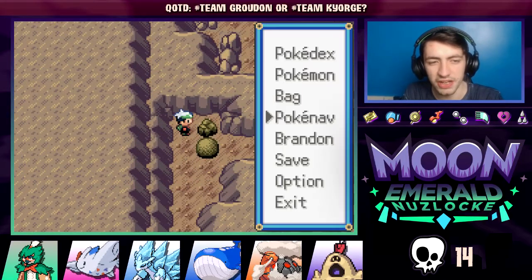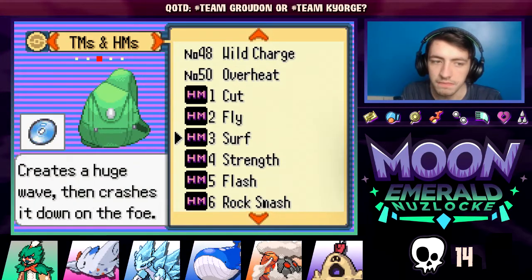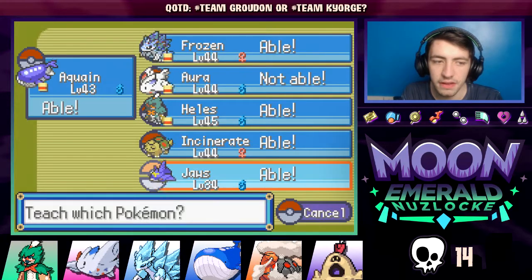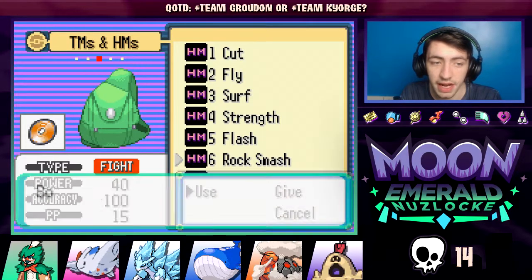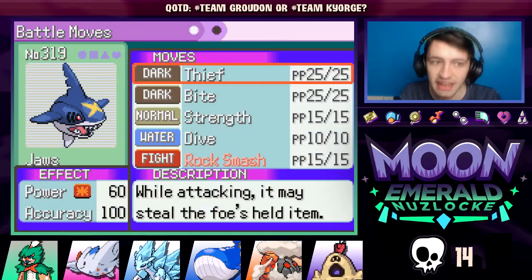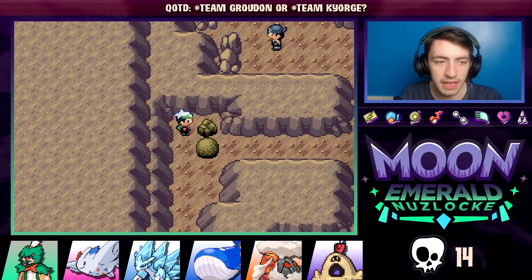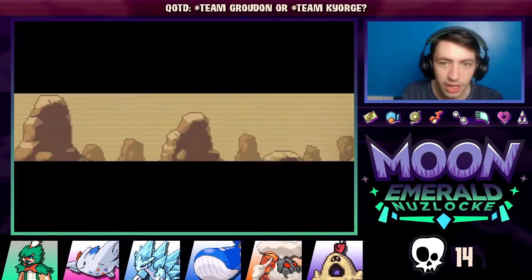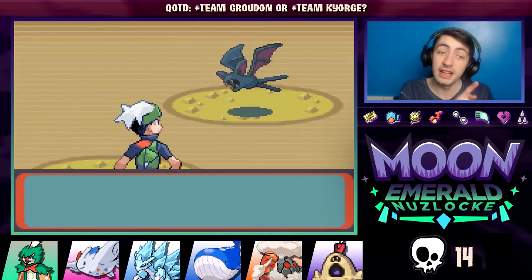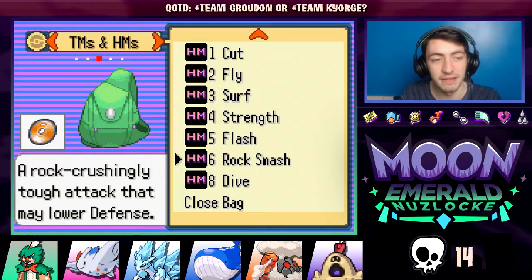So, Seafloor Cavern. We can get an encounter in here. We need Rock Smash and Strength. Ooh, let's see if Jaws can learn them. If Jaws can learn them, that would be great. He can. He's going to be our HM slave for this one, then. There we go. So Jaws is going to be our HM slave, and he's going to get us through this place. That's our encounter for this place. I'm a little bit upset.